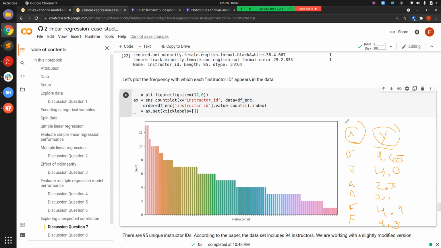So the model is going to learn, okay, for instructor J, the average evaluation score is 4.3, whatever. For instructor A, the average evaluation score is 2.8, or something like that. So we would be able to train a model to predict the average evaluation score for each instructor if we gave it a data set of instructor IDs and scores. That's just a pretty simple model, so a basic linear model should be able to do that. Does anyone agree, disagree?